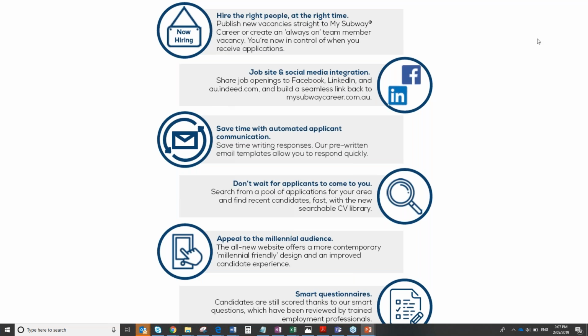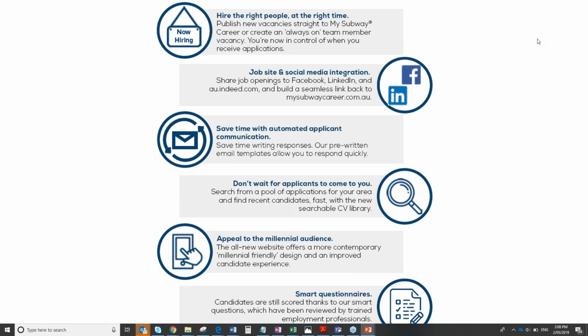Also, about automated communication. That's another benefit. The system has pre-written emails, so you don't have to spend time writing those emails. These emails will be triggered as part of the application processing, and you will be able to edit the text in the majority of cases if you want to before sending the email. CV search. For time's sake, I'll leave this bit for when we demo the function.